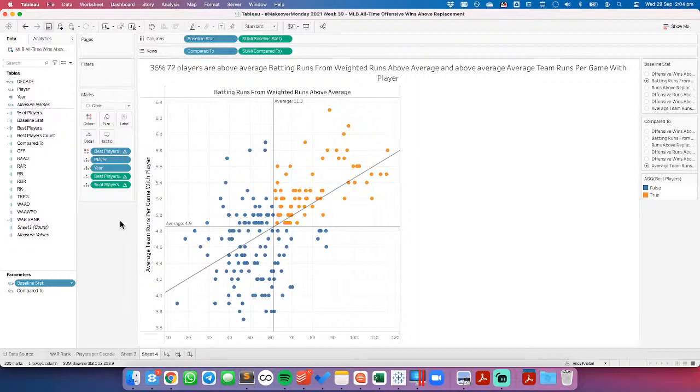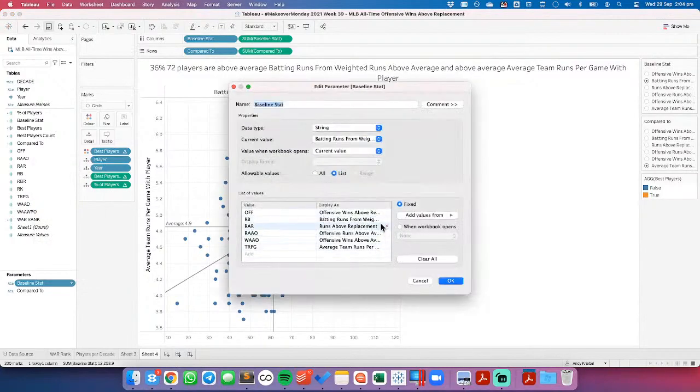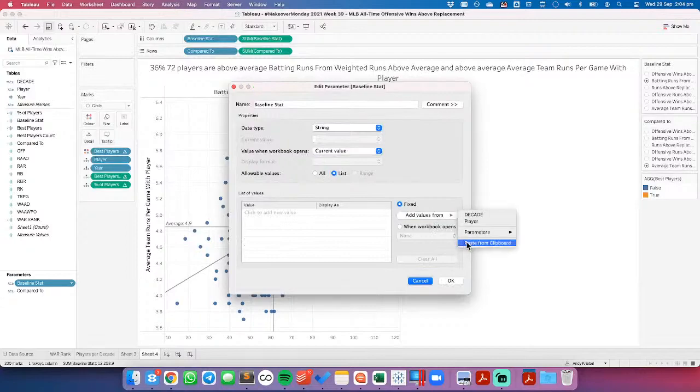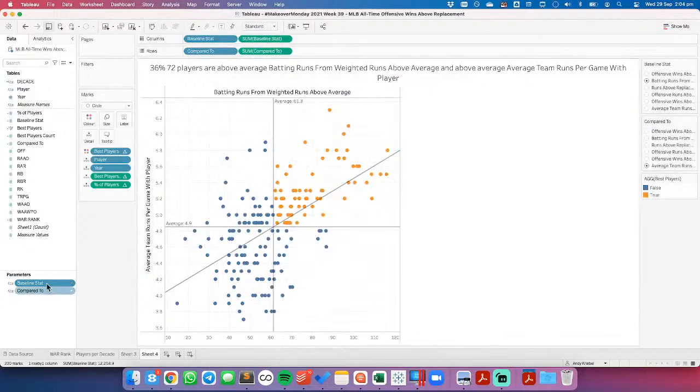Okay, so 36% of players are, okay, so what I'm going to do, I'm going to go back into my, and I'm going to, I think if I, shoot. Okay, what I'm going to do now is I'm going to copy them again from here. Ah, shoot.